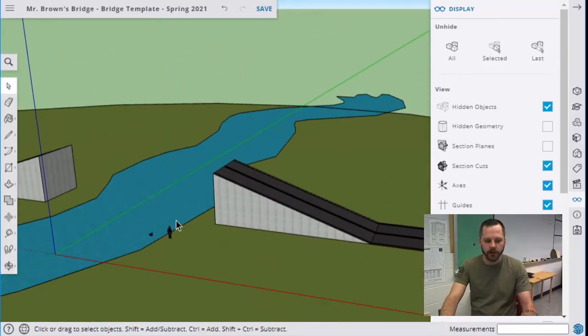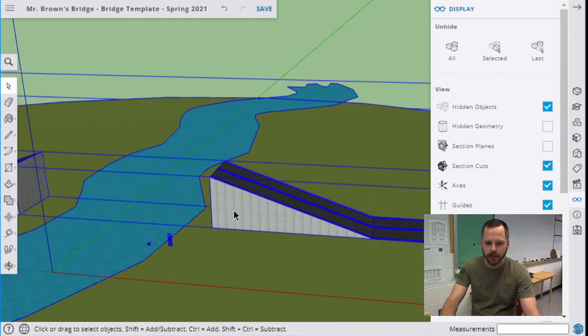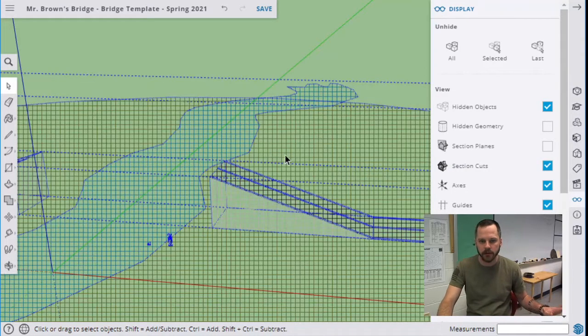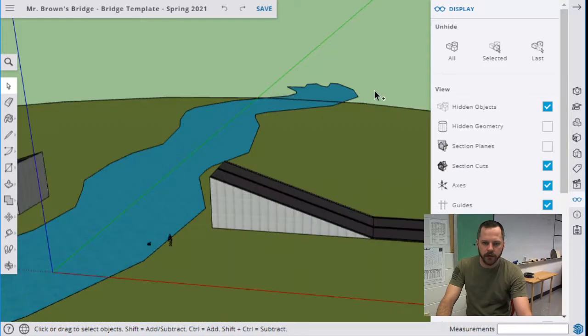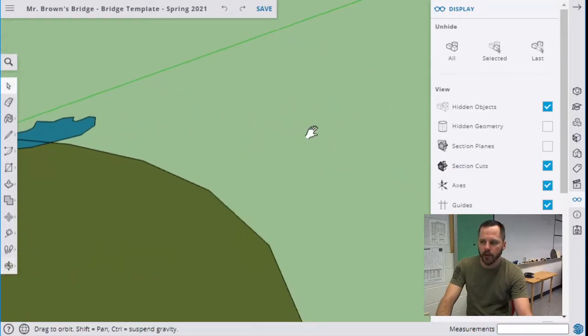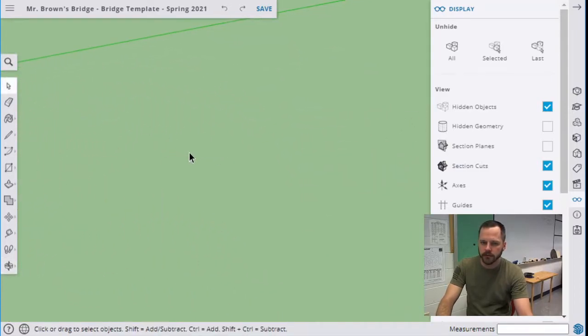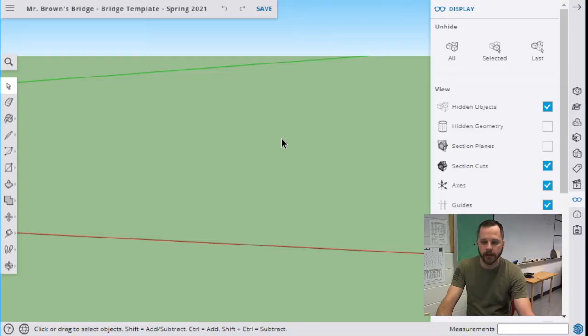So hiding and unhiding might be useful if you want to just get rid of everything, get it out of your way, and then I can just uncheck that again so you can build your bridge. Another thing you can do, let's just undo all this, undo, is I can just move somewhere way out here, and I can build my bridge out here in a nice clean area.